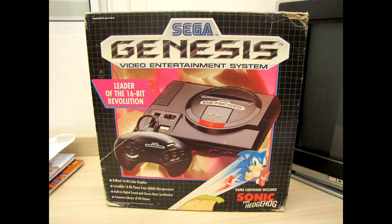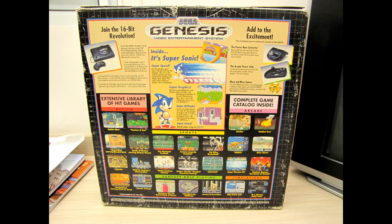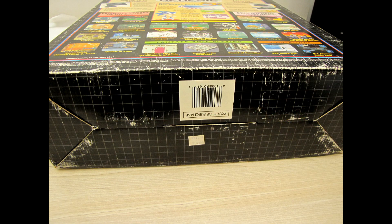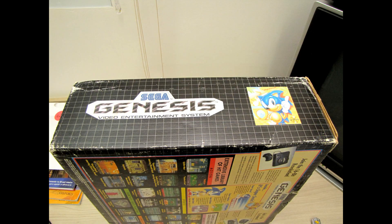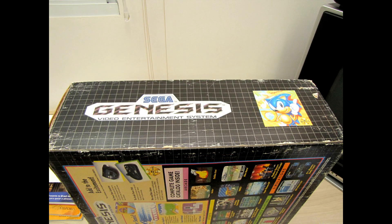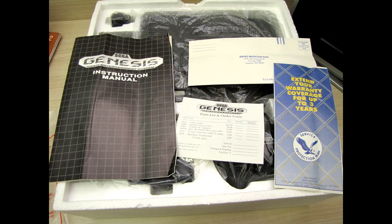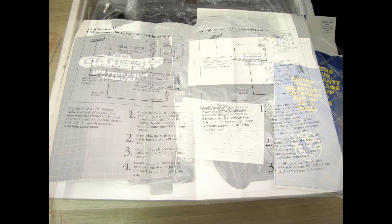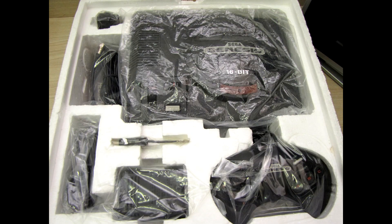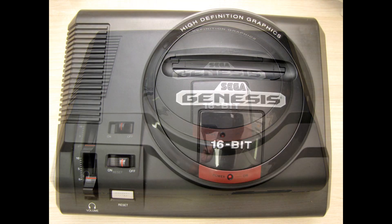The third video game system that I had was a Sega Genesis, the USA model. Tectoy released the Mega Drive officially in Brazil, and it was pretty much the same as the US Sega Genesis, but with the Japanese name. So why did I have a Sega Genesis? I guess it was cheaper to acquire an imported Mega Drive from the grey market than to buy from Tectoy. Most people that I know had a Japanese Mega Drive those days; some had the Tectoy model, and mine was an exception — I didn't know anyone else who had a Sega Genesis here. My parents bought it at a video game rental store in 1992.